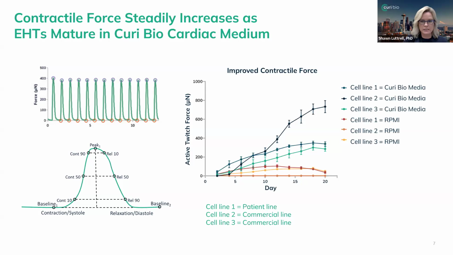And I think it's clear to see tissues cultured in RPMI are much weaker and they drop in force quite early. Whereas our physiologically relevant media, on the other hand, with many molecules at similar concentrations to in vivo levels, is producing tissues with a dramatic improvement in force and longevity when we compare this to RPMI.